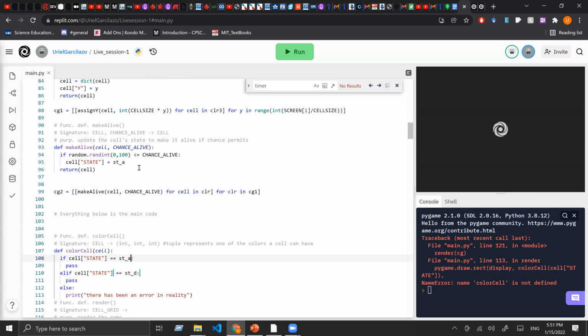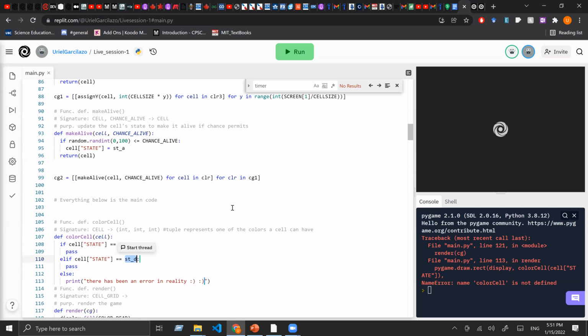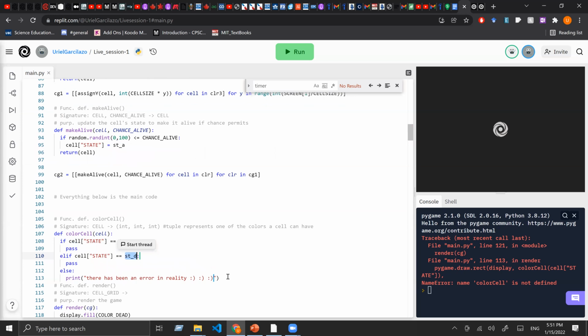Additionally, because this is just binary, you can name the cases raw. You can just say, if this is 1, that means it's alive. If it is 0, that means it's dead. So you can do both. Excellent. So those are the only 2 cases.